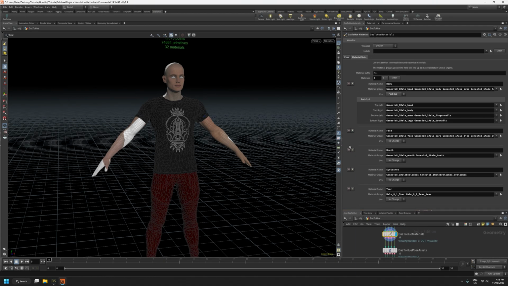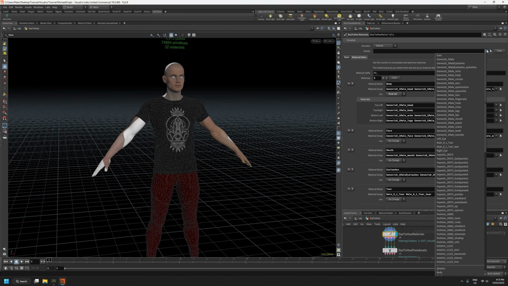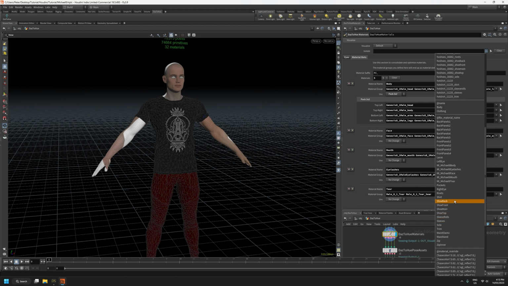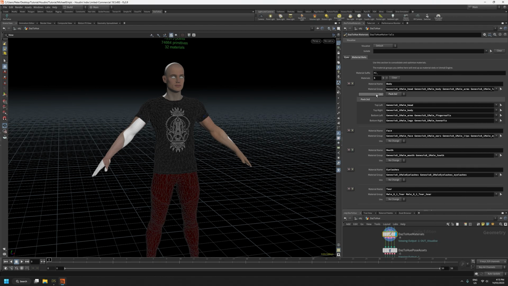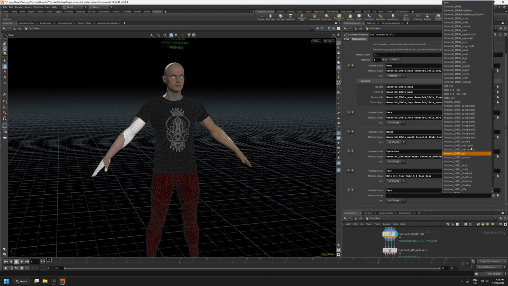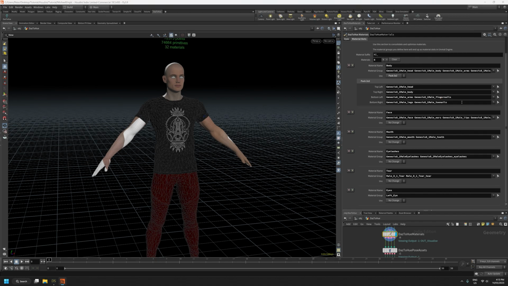Now, to check how we're tracking, if we come back to this isolate menu, scroll down to FBX material names, you can see there's the new materials we've created. It's also a good way to just check that we've captured all of the character's body for now that we want. Now I realize I'm missing the eyes, so I'm going to create a new material. I'm going to call it eyes. Now sometimes I create separate materials for the left and right eye, but for this one I'll just create a single eye material for both. In there I'm going to assign our left eye and our right eye.